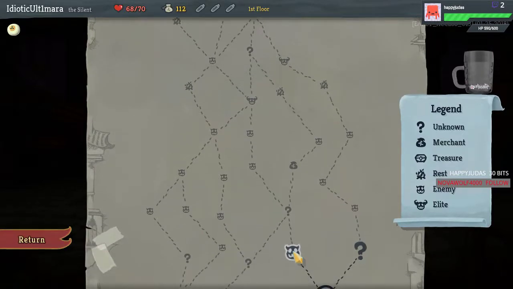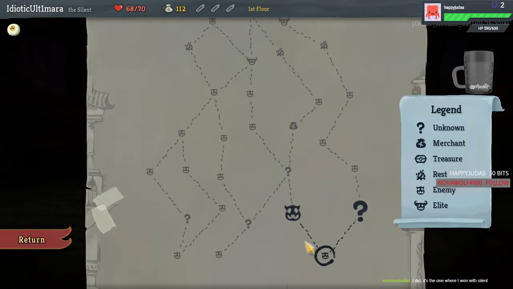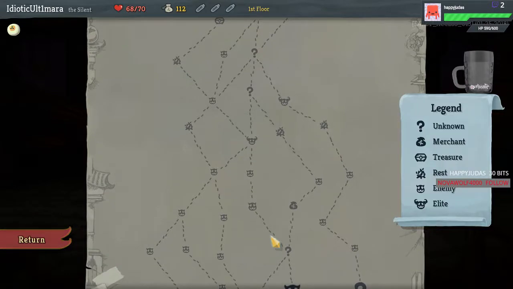What way am I going to go? Do I want to go to the merchant or do I want the... Which way should I go? Should I go left or right here? Left will take me to the question mark. This will take me to the question mark, and then camp before an elite. This will take me... question mark, or merchant, or elite. One or the other.